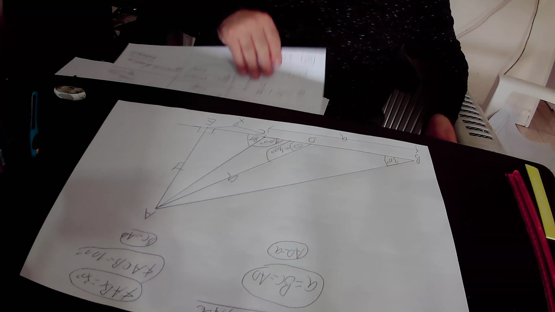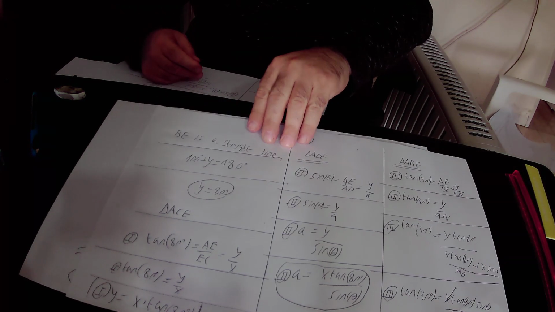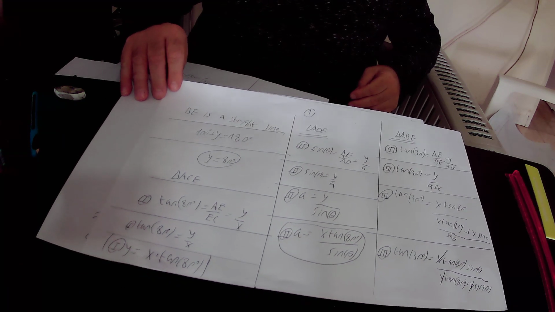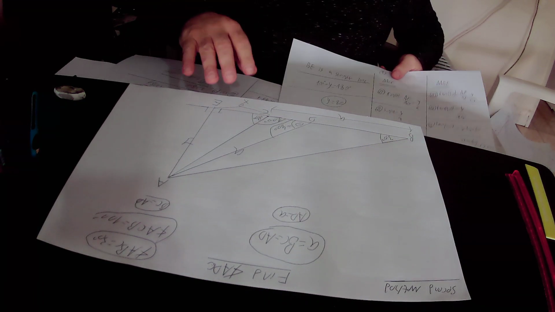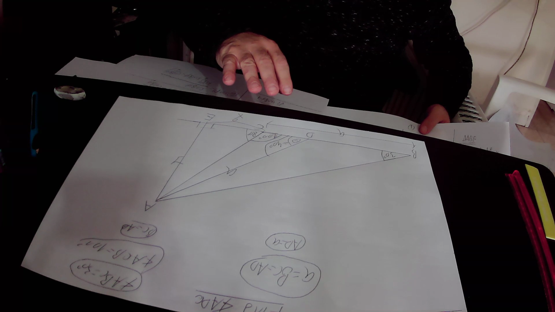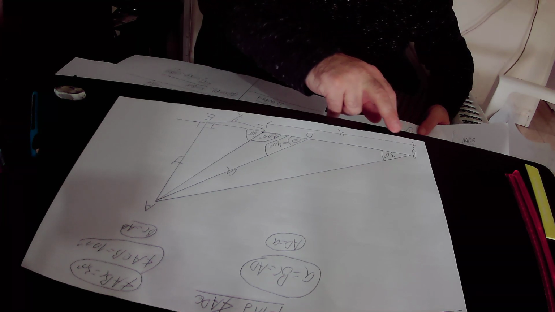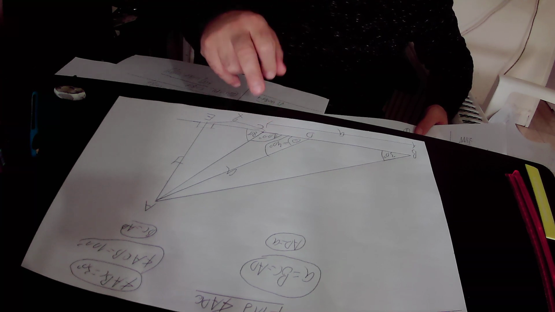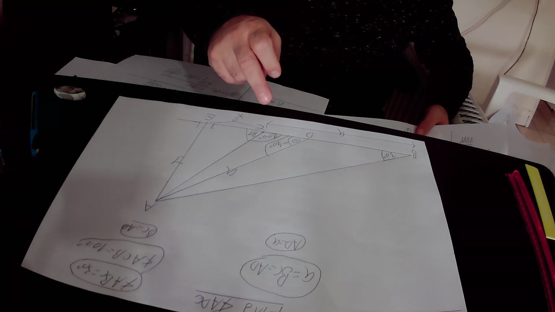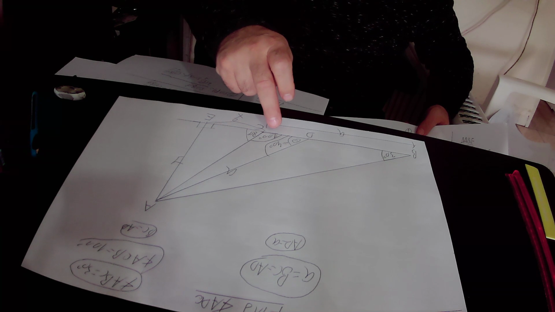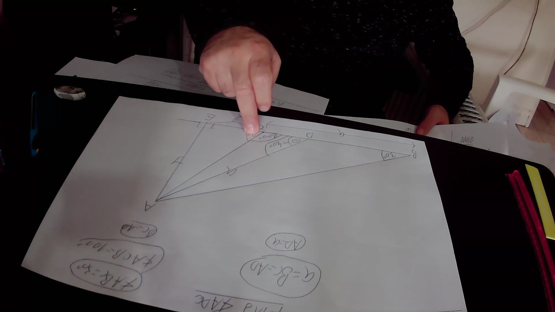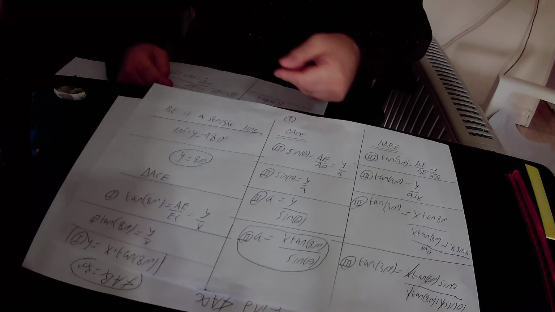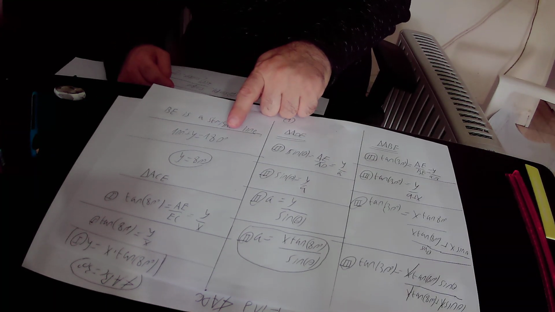So we know that line segment BE is a straight line, and we have the rule that the sum of the angles on one side of a straight line equals 180 degrees. So if we focus on the upper side of the straight line BE at point C, the sum of the angles must be equal to 180 degrees. That is to say, 100 degrees plus the size of this angle, that is angle Y, must be equal to 180 degrees.